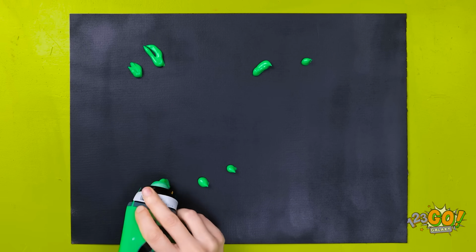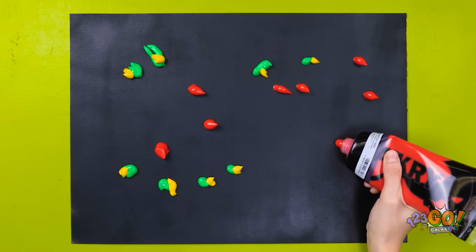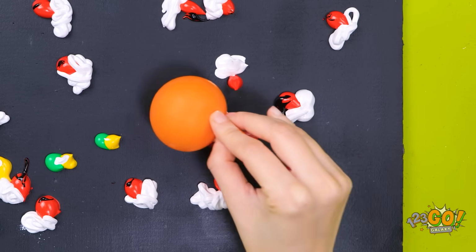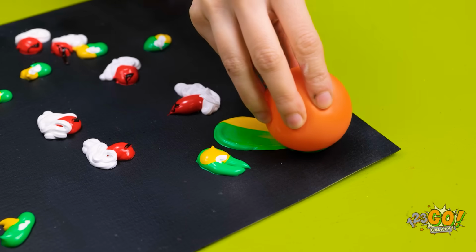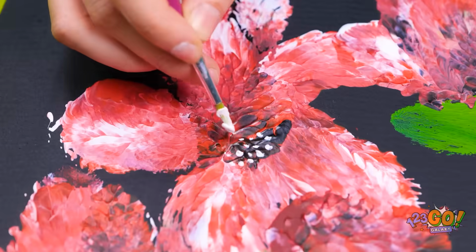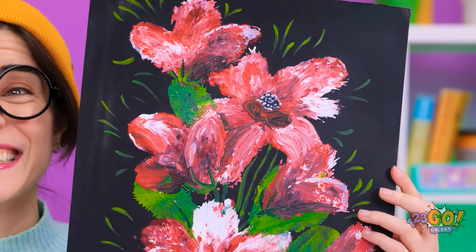First, let's blow it up. Perfect. Now let's start adding colors. Spread the green around like this. Now yellow. And red. Perfect. Outline with white. And start smudging. Need to mix the colors together like this. Oh yes. From green and yellow, we'll get cool leaves. Now add some details. And done! Turn out great! The black background looks super!